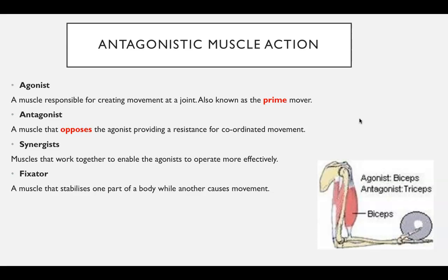So during the upward phase of a bicep curl, when we have elbow flexion, the bicep is the agonist, it's the prime mover, the muscle that is creating the movement. The antagonist is the triceps brachii because it opposes the agonist. The synergist muscles work together, so we'll say the pronator muscles are the synergist for a bicep curl, and the fixator is the deltoid. Remember, the deltoid muscle comes along, will be here, so it kind of fixates that whole joint there.